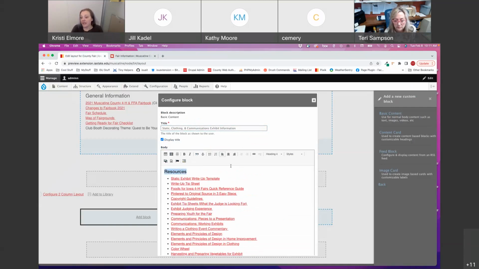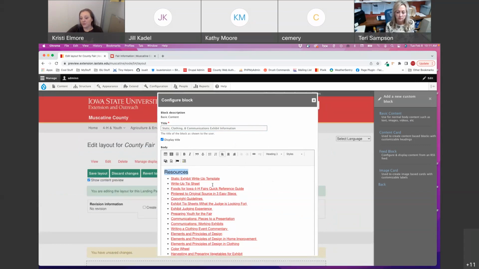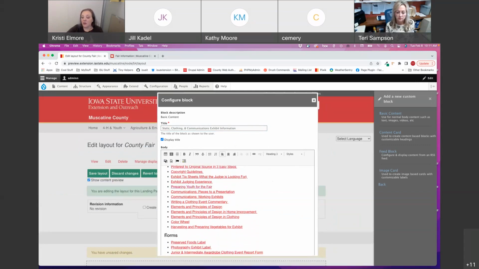So they have a heading 4 for resources, and I'm going to need to change that to a heading 3. The title of the block is going to be a heading 2, just how it's set up to be. So I've got to set this next heading to a heading 3 so that they go in order. So I'm just adjusting that real quick.